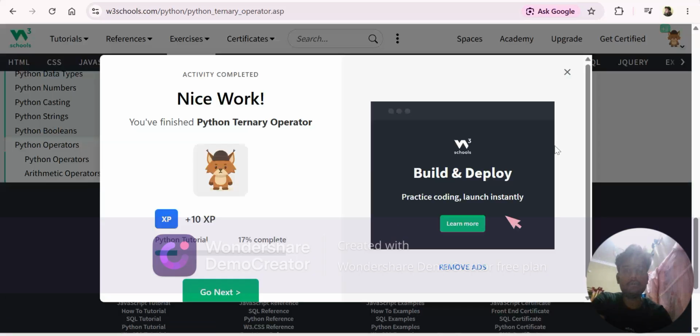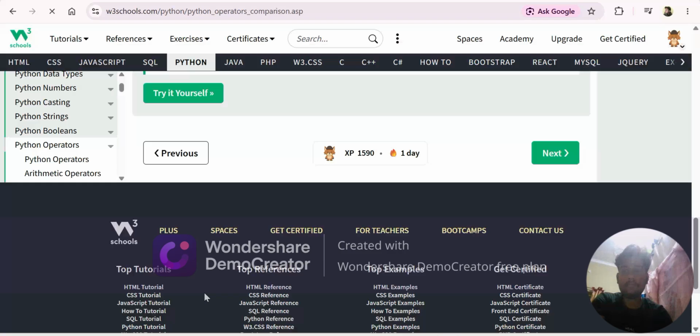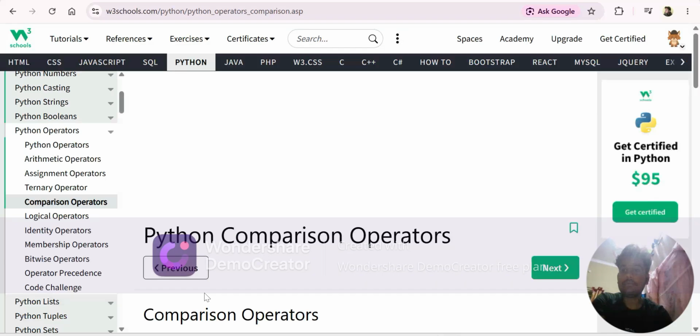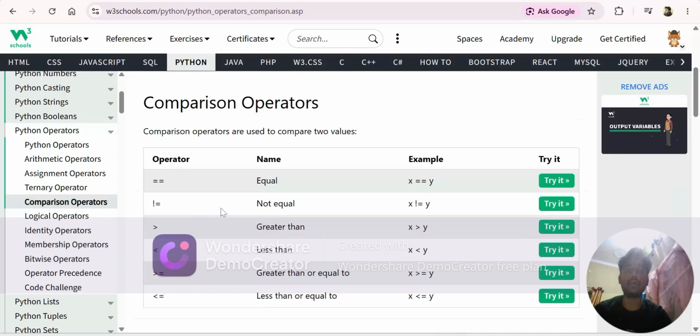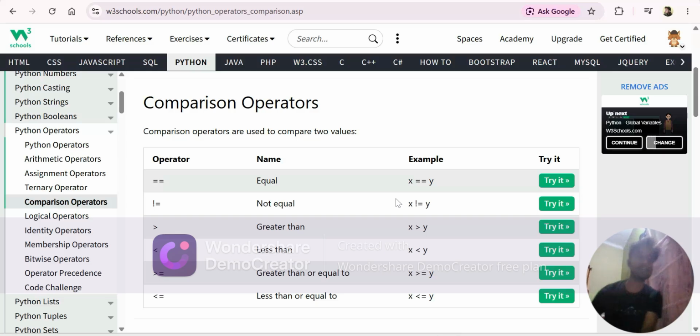Next, comparison operators. Comparison operators are used to compare two numbers or two values. For example, equal to means it says that the two values are equal and they have similarities between them.